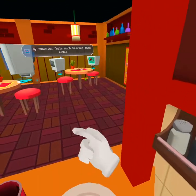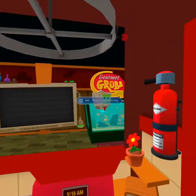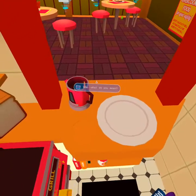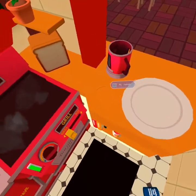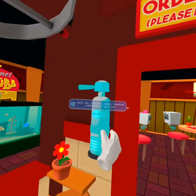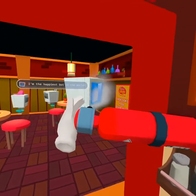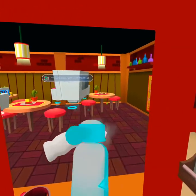What's this, my dear? My sandwich feels much heavier than usual. Huh. That's interesting. I wonder if there's something different inside? What do you mean? What's this? My sweet, I... Emotion. You. Will you... Enter a legally binding partnership. With me. Oh, of course! I'm the happiest bot in the world. Oh, wow! The answer was affirmative. The answer was affirmative!